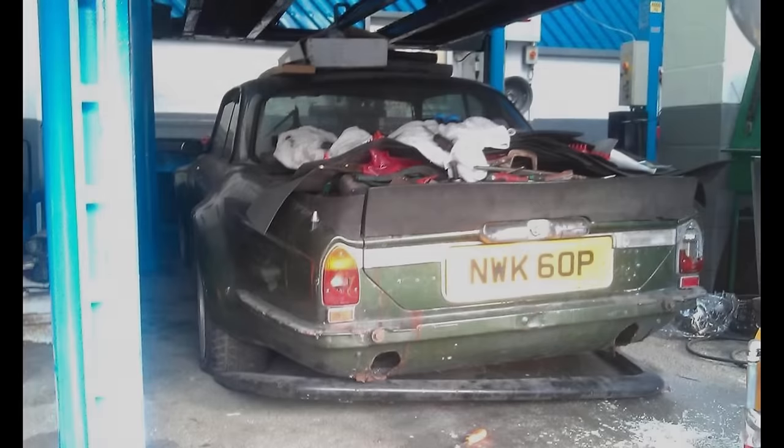In 2014, someone in the Jaguar community got in contact with me saying he knew where the car was, and that it may come up for auction in the near future. After a lot of persuasion, I got him to show me a picture of the car in its current state. Sadly, the car had suffered a lot over the years, as with any XJ coupe, it needed a full restoration.